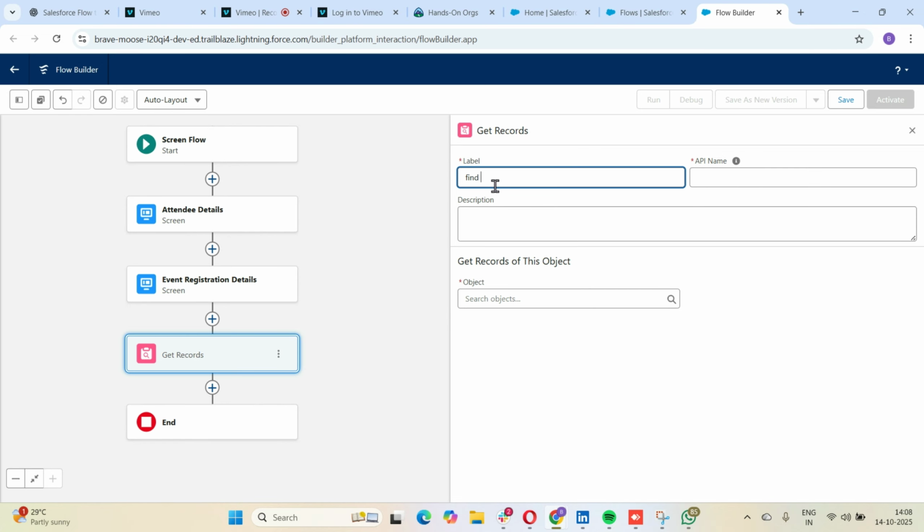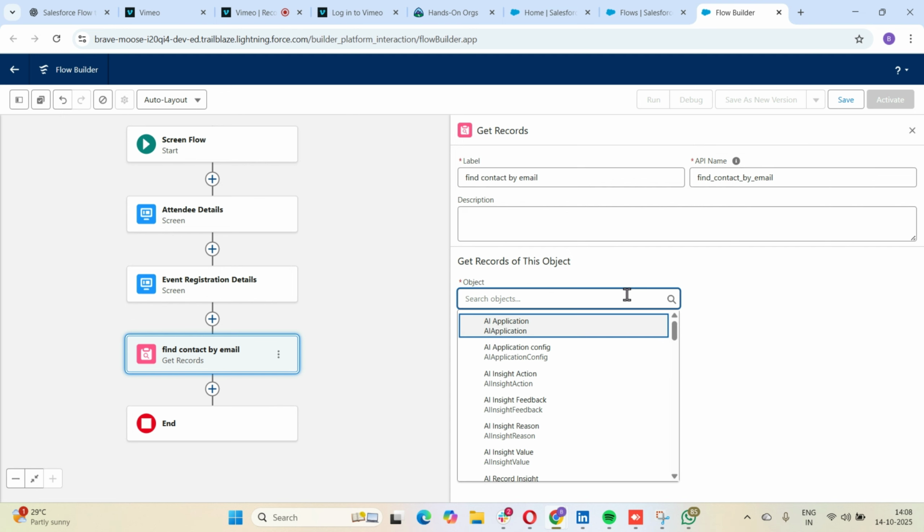Find contact by email, something will write like this. Get the records of the object is contact.